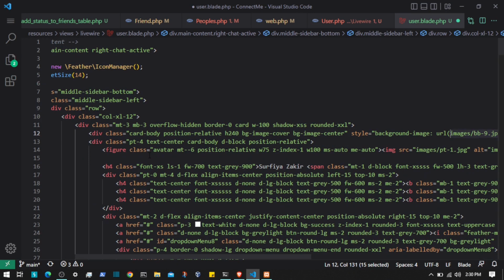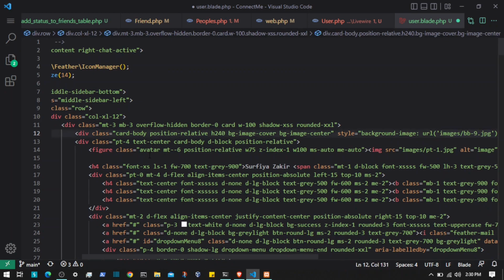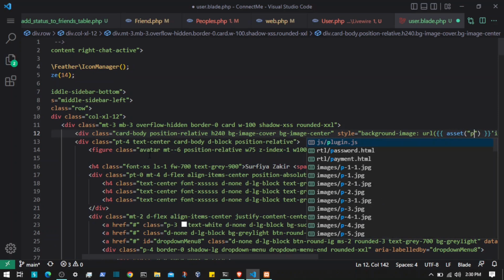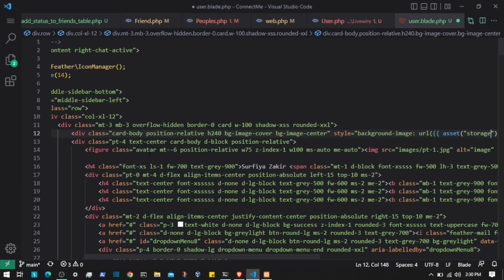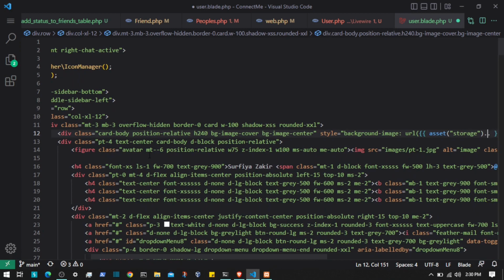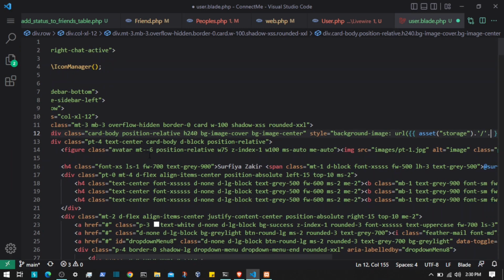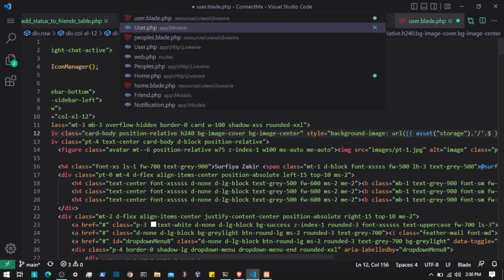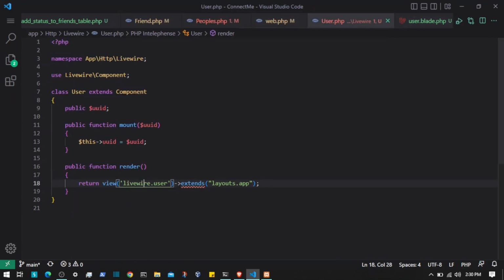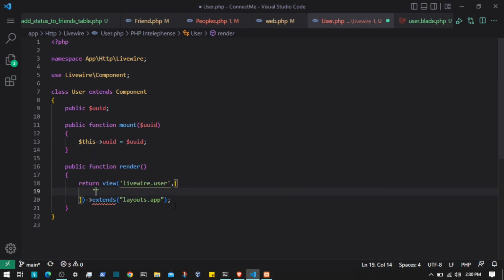So I'm gonna do one thing, place that in single quotes, and then start this thing, and then asset storage. If the user has one, then it will automatically grab that from there. Otherwise, it's gonna use the, okay, not profile storage, it's gonna use the one that is the default. So I'm gonna concatenate the address, forward slash, and here will go the ID, the user thumbnail, but we have to send a user to this. So the way we do that is I'm gonna come here, user, and this is coming.